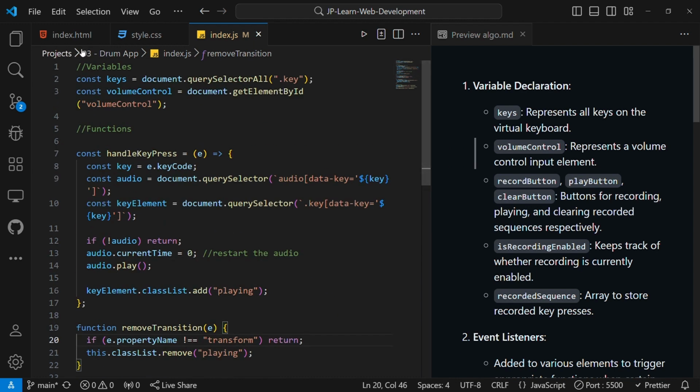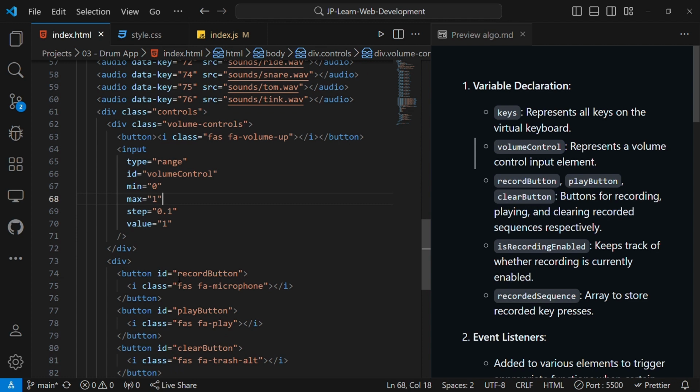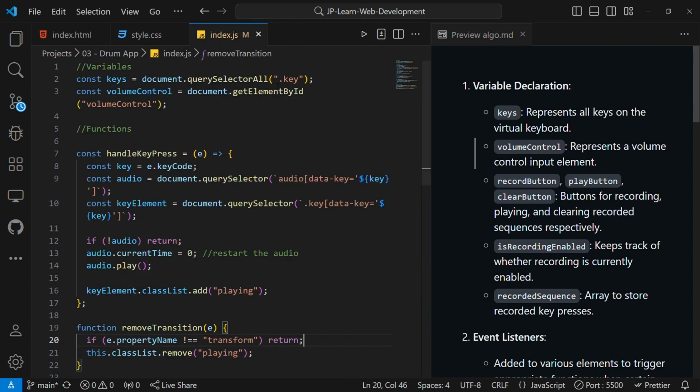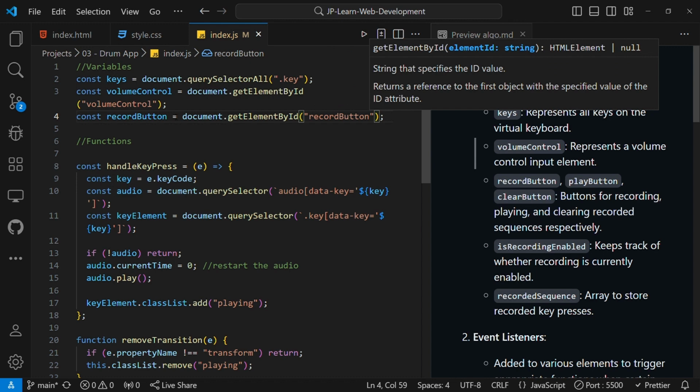So first you have to get that. You have to get this button here. It has an ID of record button. So I'll get that element first. Here in my variables, I'll add that new variable. Let's say const, then I paste the thing that I've copied. I don't have to write it twice, just once. So I'll say document.getElementById because it's an ID, and I'll paste that ID there.